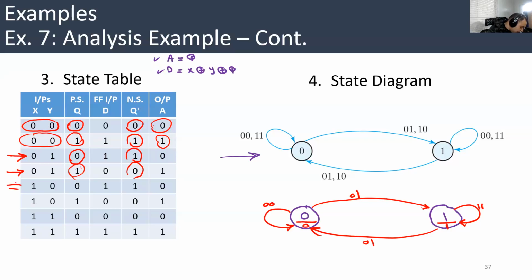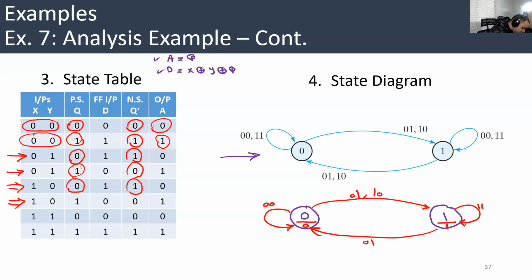When the input is 1, 0, and the current state is 0, we're gonna make a transition. So here, 1, 0. You would switch from state 0 to state 1 in two cases: when the input is 0, 1 or 1, 0. This is the first time we see that we switch in two different cases. It's not unique; based on the application, you might have this. No problem at all.